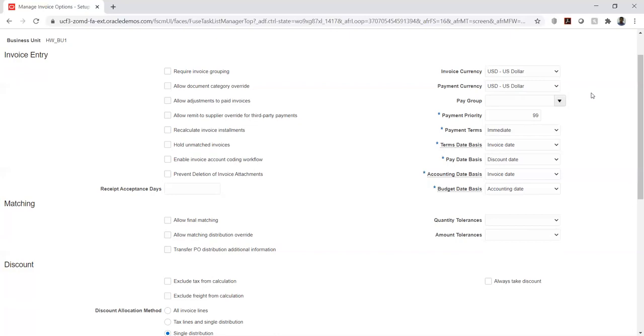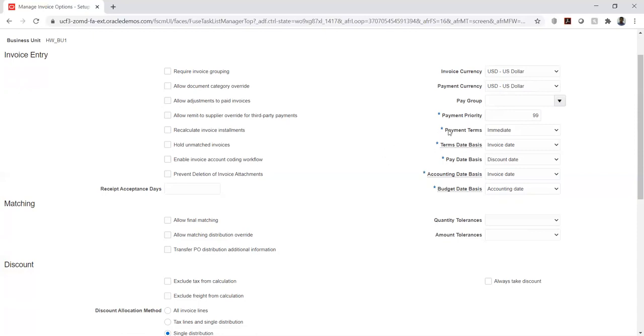So basically the business will run, let's say commission, we have one batch, and we have incentive, another batch. So for these different batches we will create a pay group, so that this batch will be selected for this particular payment process manager or the request. So that is where we need this pay group. And payment priority, this is just a priority.